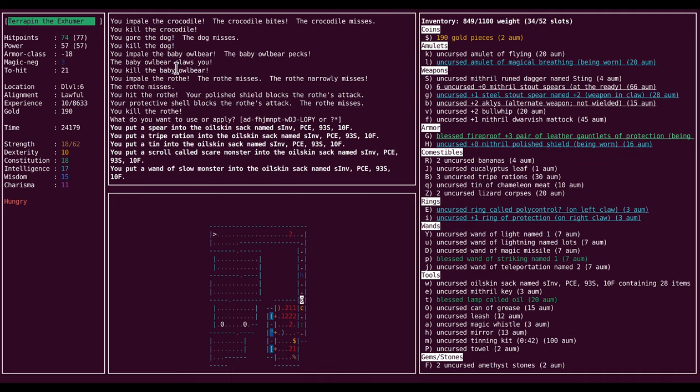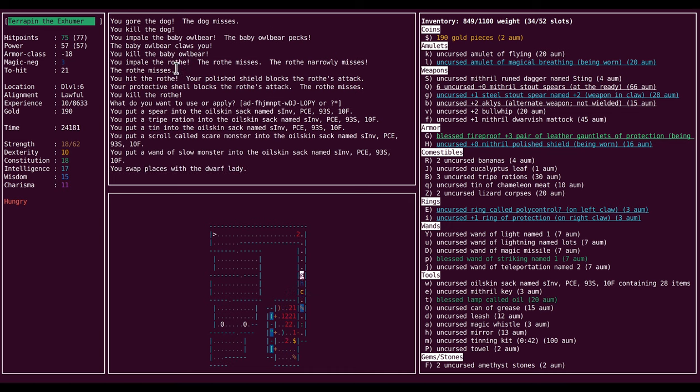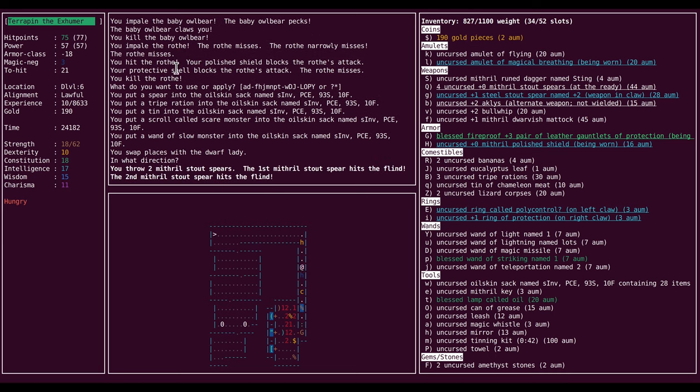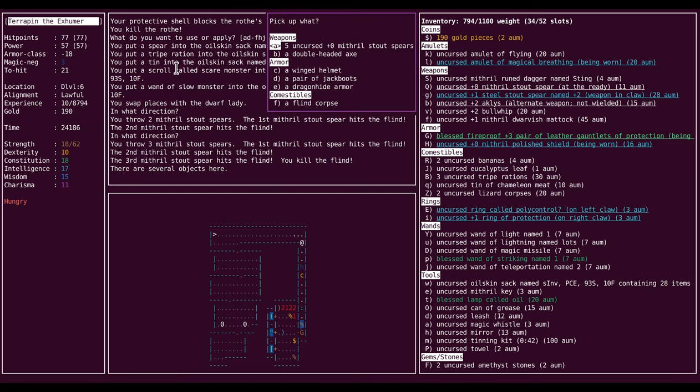I promise I will not drop you on the floor this time. Okay, first things first, the flind. I would like to take care of the cockatrice at range too. I still don't have a way to speed myself up again other than highly unreliable prayer if I get stoned and lose my speed.